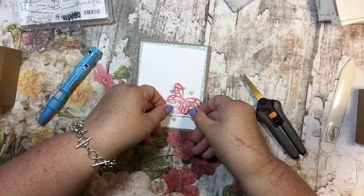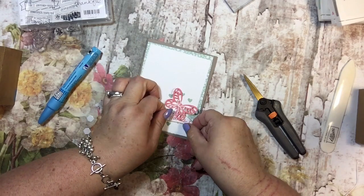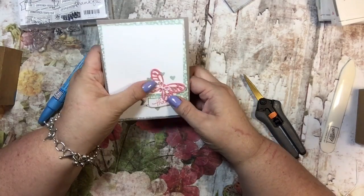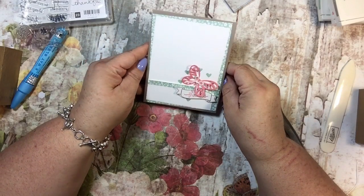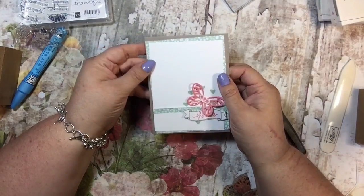Oh, that glue dot's just stuck, so I'm just gonna have to leave it there. I think you get the hint. If you see it, you'd know that it said thanks. Don't you think? Yay, that's really cute. I like it a lot. And there we go. There is our card.